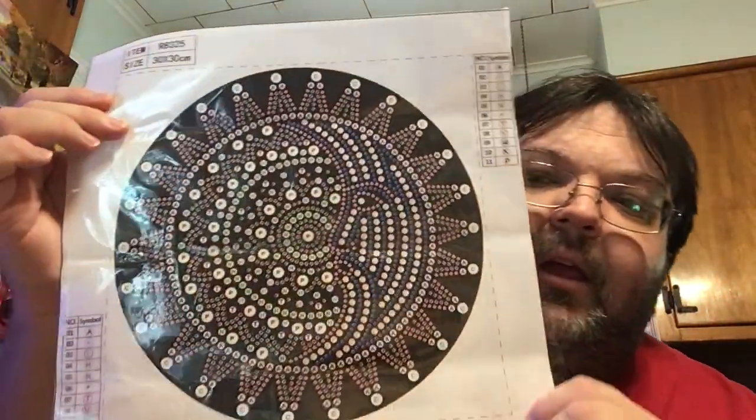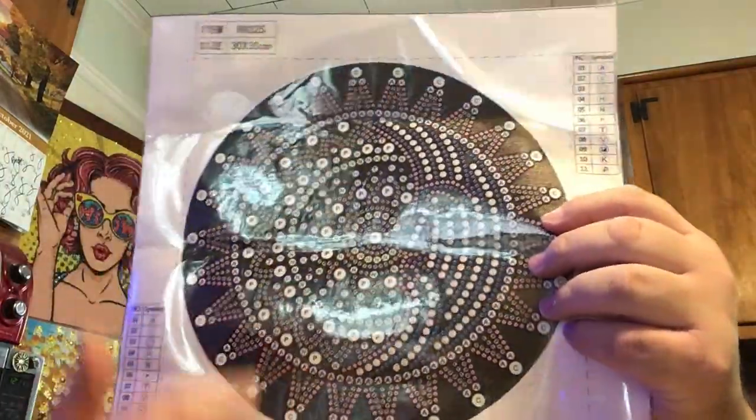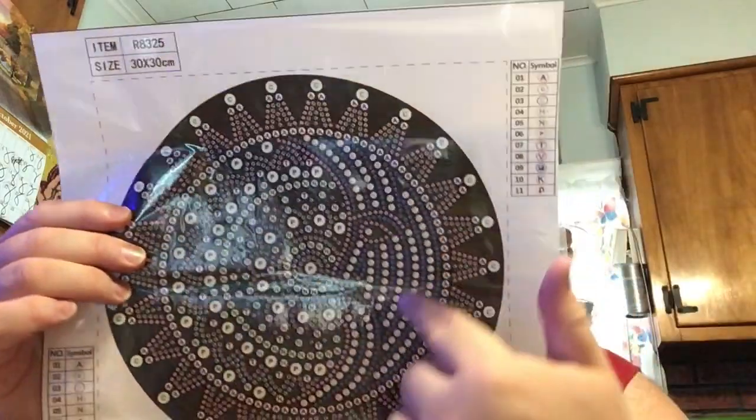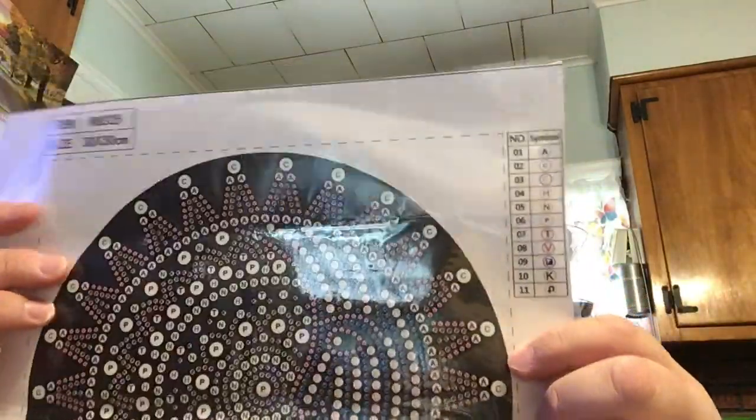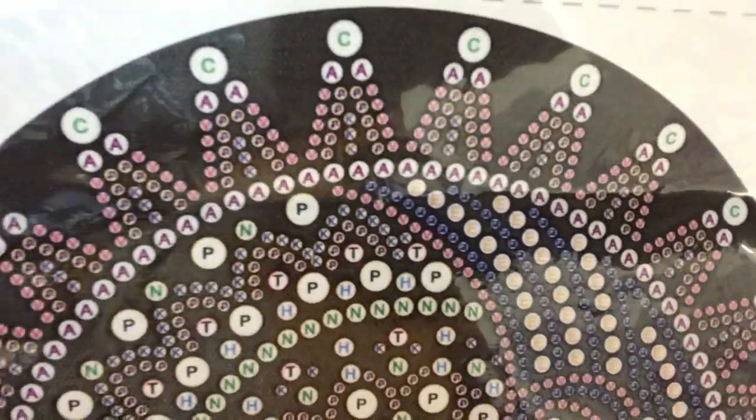This is a partial — I really like the drills on this one, that's why I got it, and the image is nice too. I think it will look a lot better when it's done. So here we have it: it's a 30 by 30, we have a moon — and I presume you could call the other element the sun — but certainly the moon is the main part. It has 11 shape sizes and colors. Here is the key code.